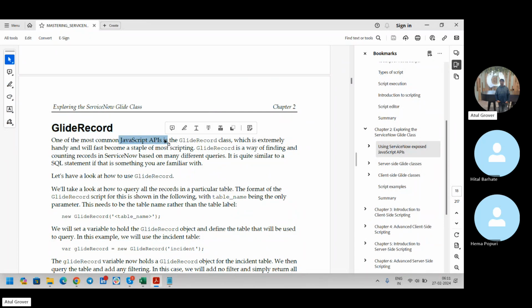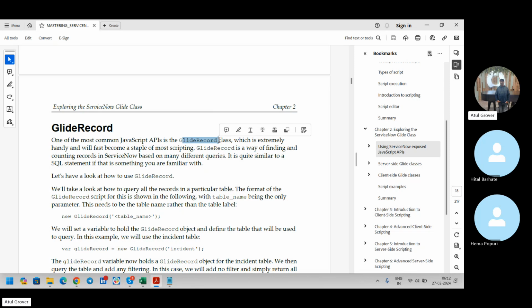So this is the most common JavaScript API. API stands for application programming interface. कि भाई जो जाएगा और आपका डेटा लेके आएगा. Best example of API is that when you go to the restaurant and you order something, waiters are the APIs. वो जाते हैं आपका खाना लेके आते हैं. शेफ कभी नहीं आता, मैनेजर कभी नहीं आता. Only waiters go and bring your data there. So this is what is called GlideRecord. सबसे ज्यादा यूज होती है बिकॉज इसके बिना काम ही नहीं होता.